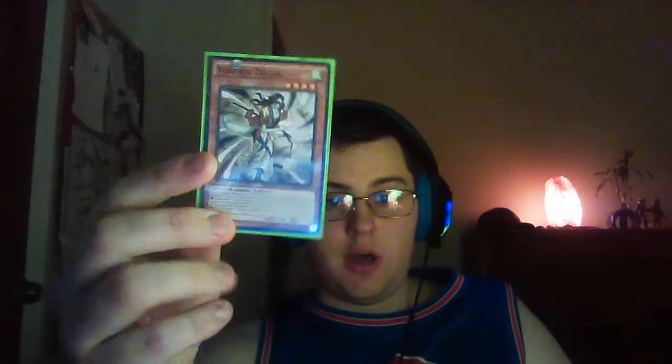Another cool card you can use is Yosenju Sujik. All these cards, by the way, go back to the hand on the end phase. Sujik, you can either discard it to give the Yosenju 1,000 attack points till the end phase, or you can choose to give the Yosenju 1,000 attack till the end phase of the turn.